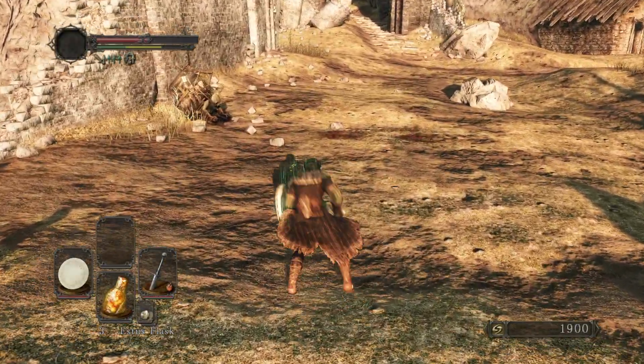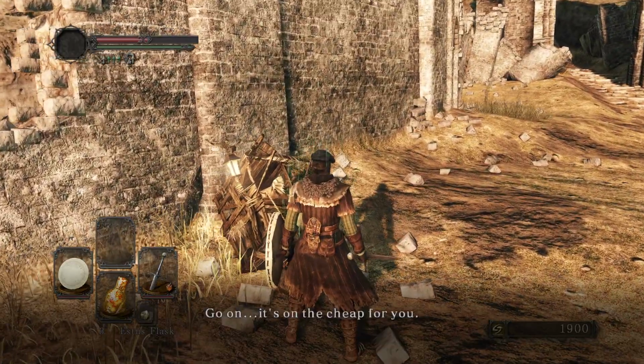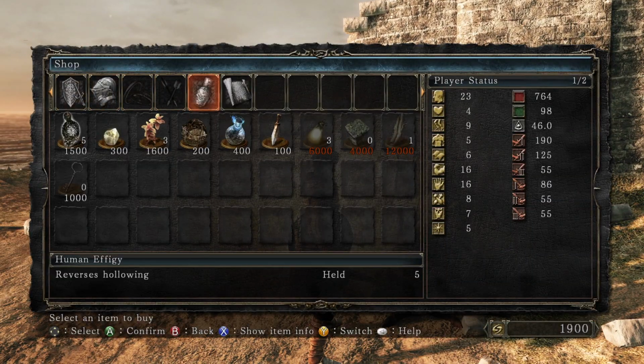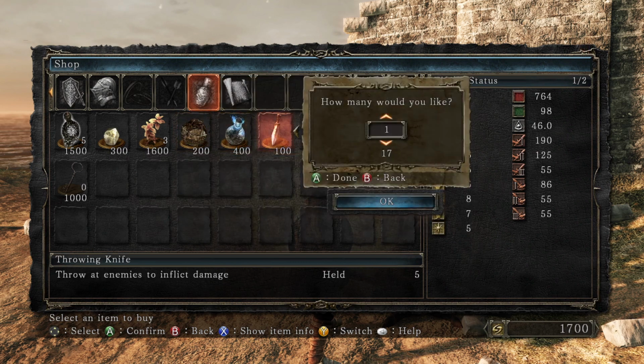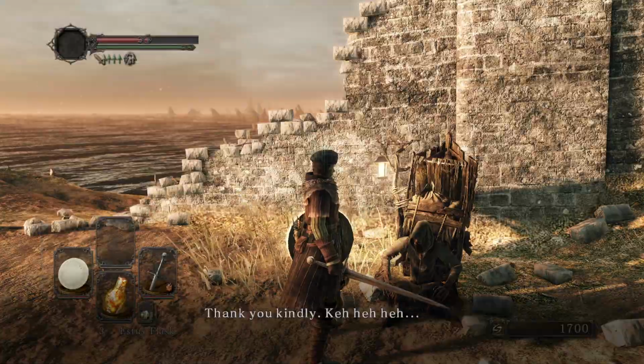See what she has to sell here. One firebomb. We don't need more throwing knives, really. We would like to buy this to unlock the area in the beginning. That looks good. Looks good to me.